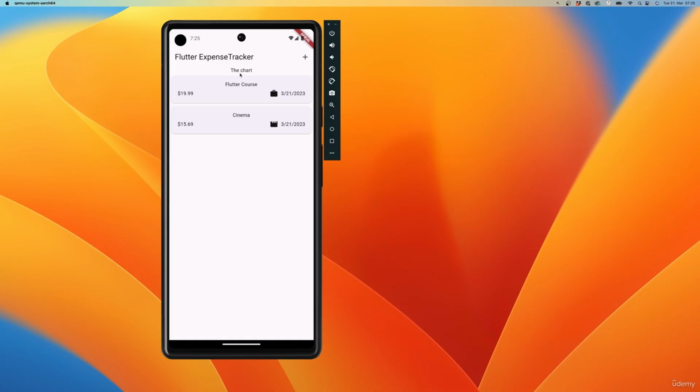But before we do that, it's finally time to come back to styling this app and to take a closer look at Flutter's theming mechanism, which you may use for styling your apps. Because of course, whilst this app doesn't look super ugly, it's also not really that appealing visually. And of course, what we could do to make it more appealing is we could style the individual parts manually, just as we did it in other sections in this course.